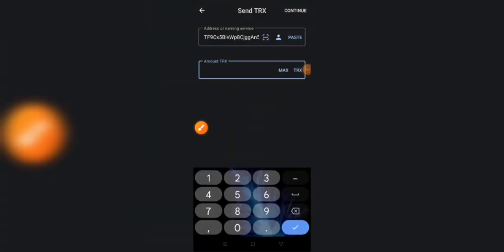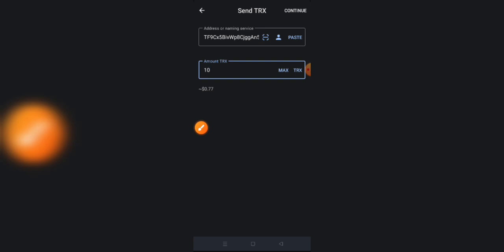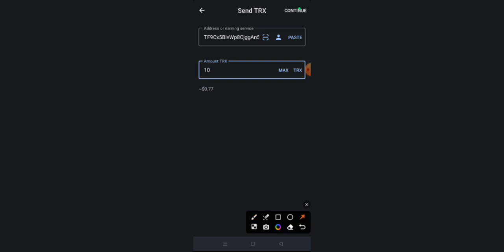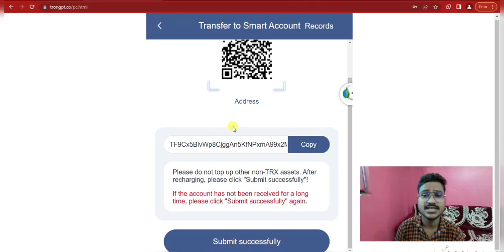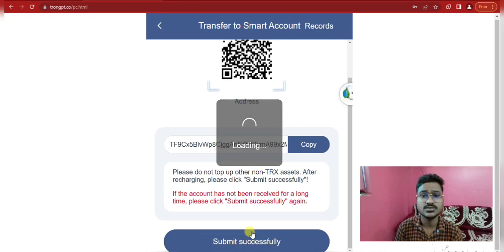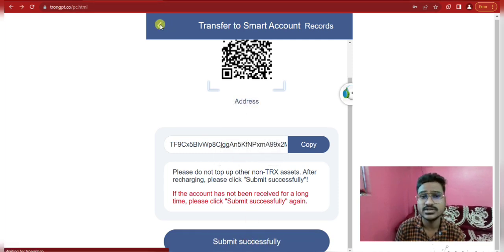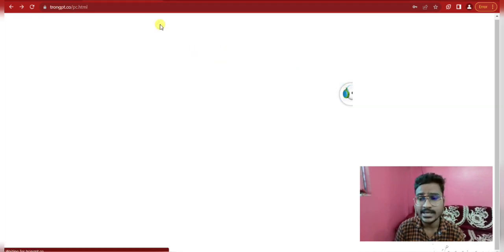You enter your recording and just tap on it. After that, just click on the continue button. After continuing, you need to fill in the password and again enter this website. After recharging, I tap on recharge successfully complete. Then you need to check that it is complete. Then back, back and back.